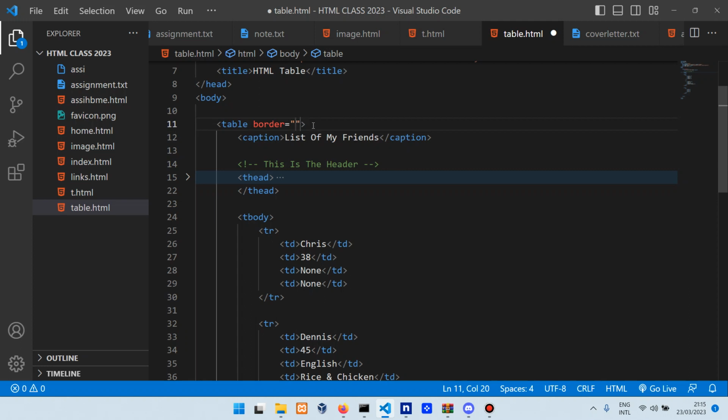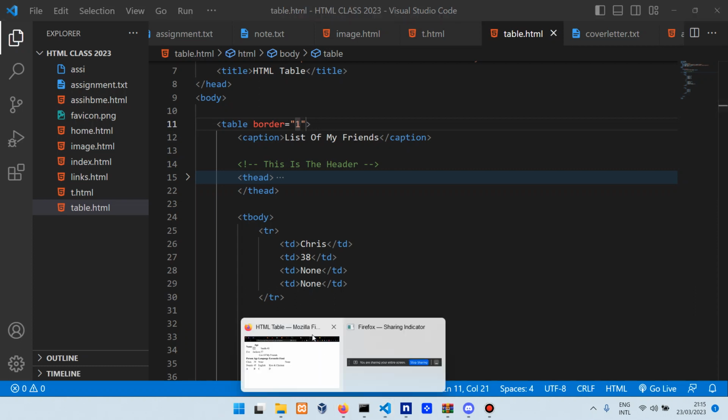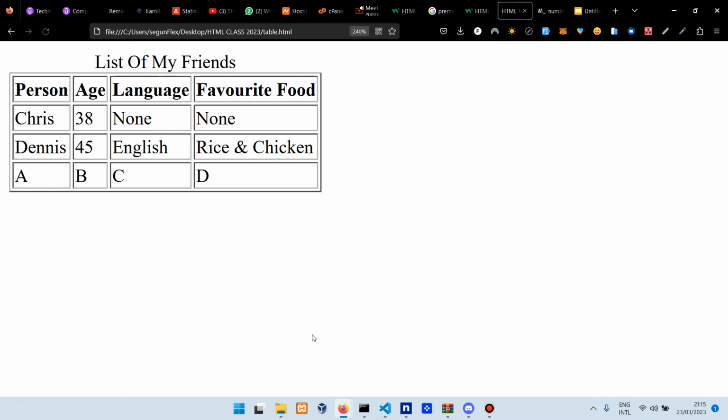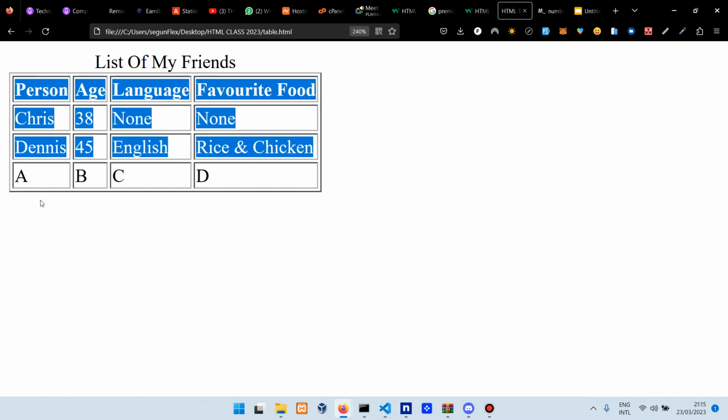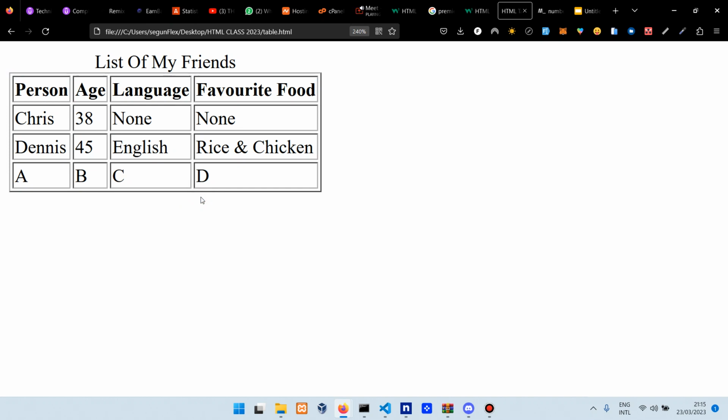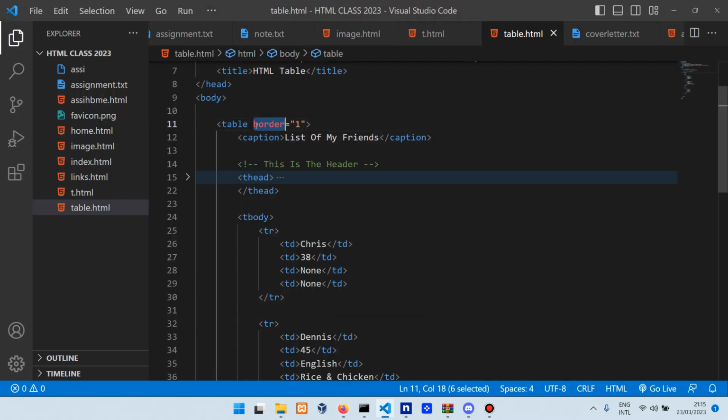We can wrap our table with a border. We can just put one. A border is an attribute. Can you see what happened? Our table is inside a border. It even makes it more presentable. Again, it's inside a border, and we make use of the border attribute.